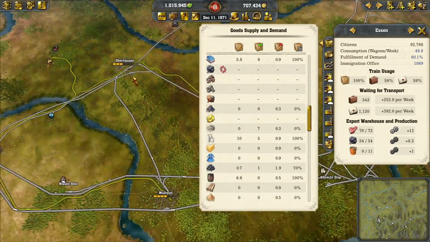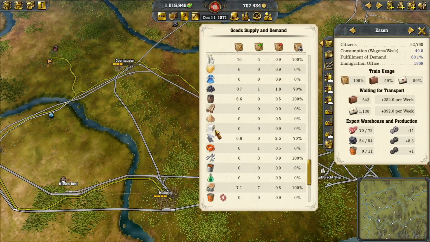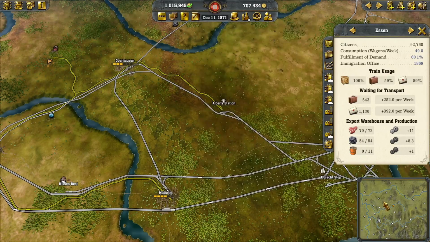Now I did some rearranging here in Oberhausen. I fixed a couple glitches, so I think slag will start coming in. Gravel we have coming in. Milk we have. Cheese, we still haven't found the city doing cheese yet. Coke, it could be a little bit better from Mulheim, and tars, not too bad. And then paper, we're going to have to bring that in from Wuppertal.